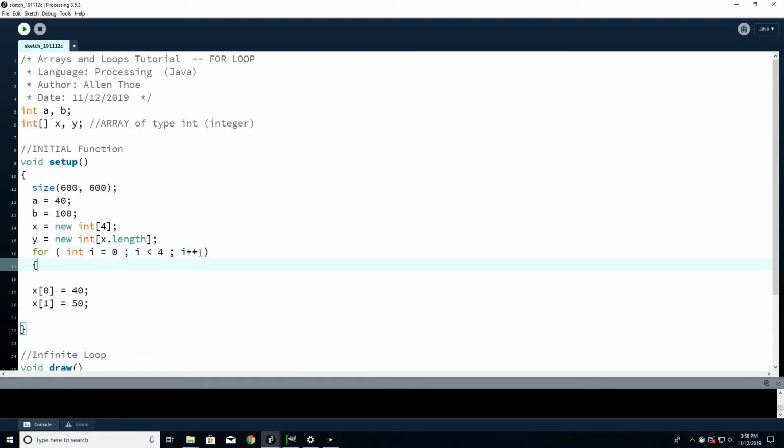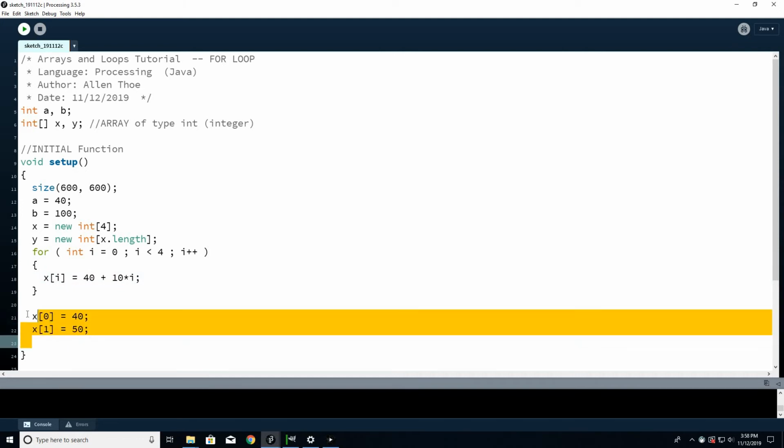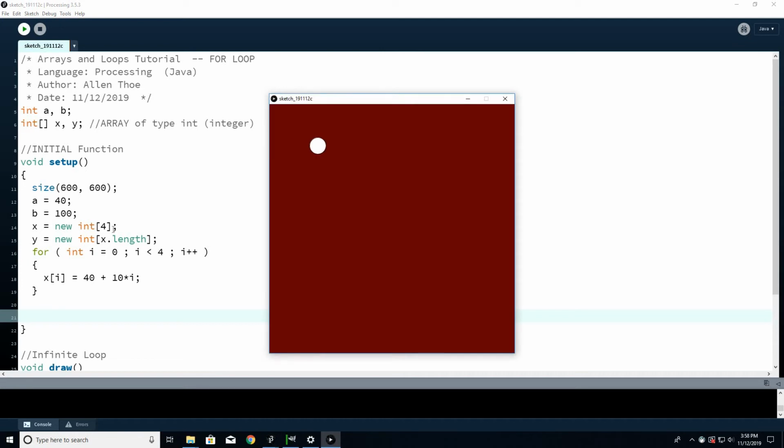Okay? And then you open your braces, and you close your braces, and instead of doing it the long way, I can just do x[i]. So this is the counter variable i. Starts at 0, so that's what this does, right? So the first time. And I can just say this equals, and I can just do, let's do 30 plus 10 times i, which, by the way, will result, 40, sorry, plus 10. It will result in this same pattern, only I don't have to write it each time, so I can get rid of that. Okay? Now, if I run this program, nothing's changed because, again, I'm not using it.